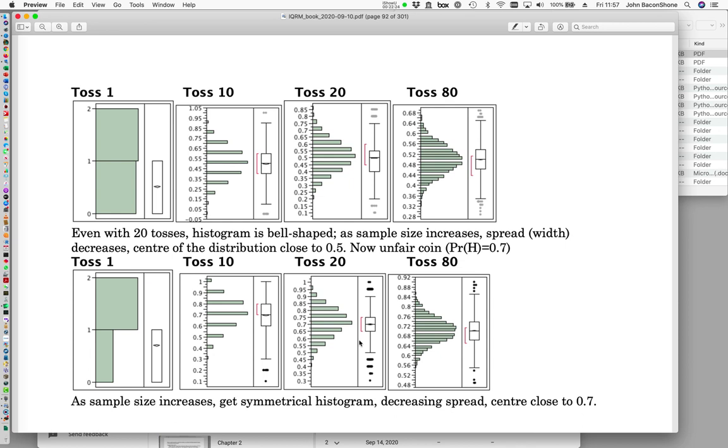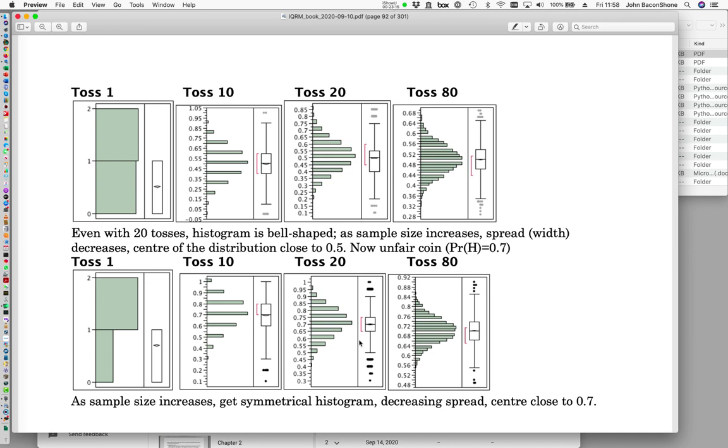Now, look at the second column. This is showing you the results if we do 10 tosses. It's showing you both the histogram and the box plot. You will see that we did occasionally get all heads and we did occasionally get all tails. Not very often, but we do occasionally get that. But you can see the most common outcome is half heads and half tails, meaning 5 of each. And you can see that most of the time we're getting somewhere between 20 and 80% heads, right? But we do occasionally get all the way down to all heads and all tails.